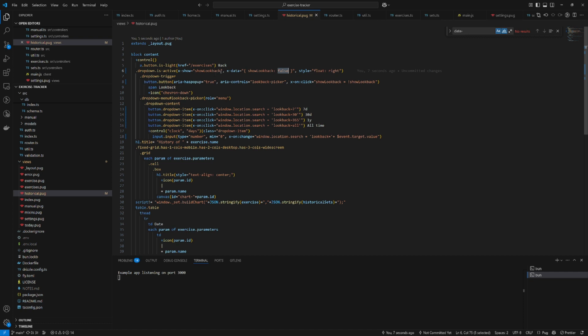Okay, so right. The issue is that we don't actually want to hide this whole thing because the dropdown trigger still needs to be shown. We just want to toggle the isActive class, I guess.